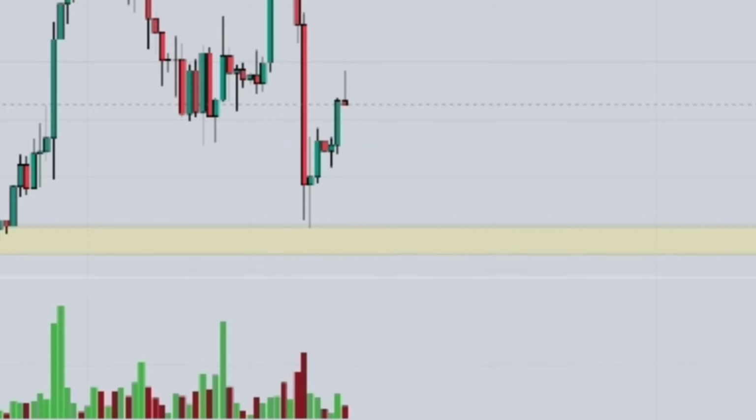The trader has two options for the stop-loss level. The first option is to place the stop-loss level below this candle's low, or below the yellow block as a professional trader would. Although a close stop-loss level may look attractive, it is not ideal because it is possible for large investors to make a strong countermove to liquidate small investors. For this reason, I always place the stop-loss level below the block.